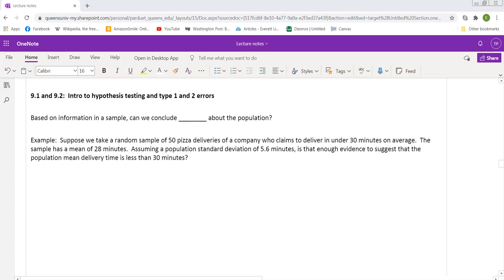Hi everybody, welcome to the first lesson on hypothesis testing. This is the first of several we'll have on hypothesis testing over the next few weeks. We're going to be doing a whole lot of hypothesis testing. So what we're doing in today's lesson is a really key concept that we'll be revisiting pretty much every day for the next few weeks.